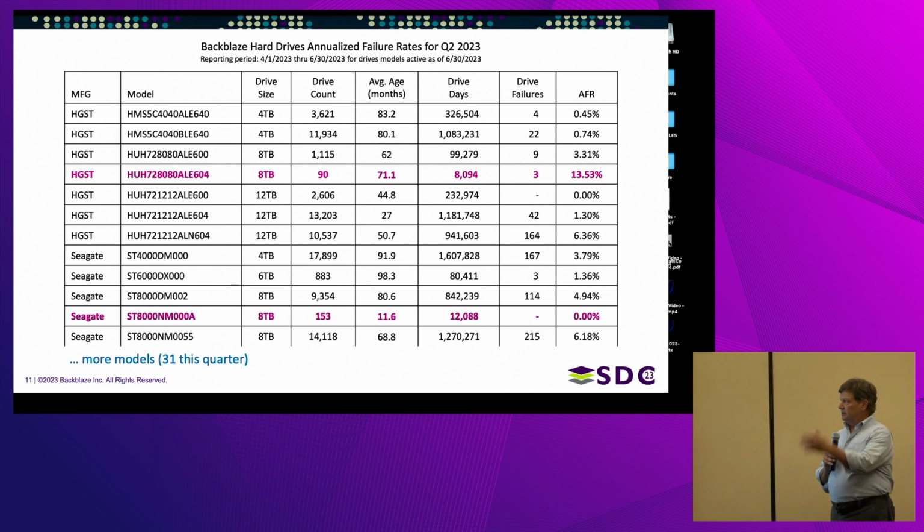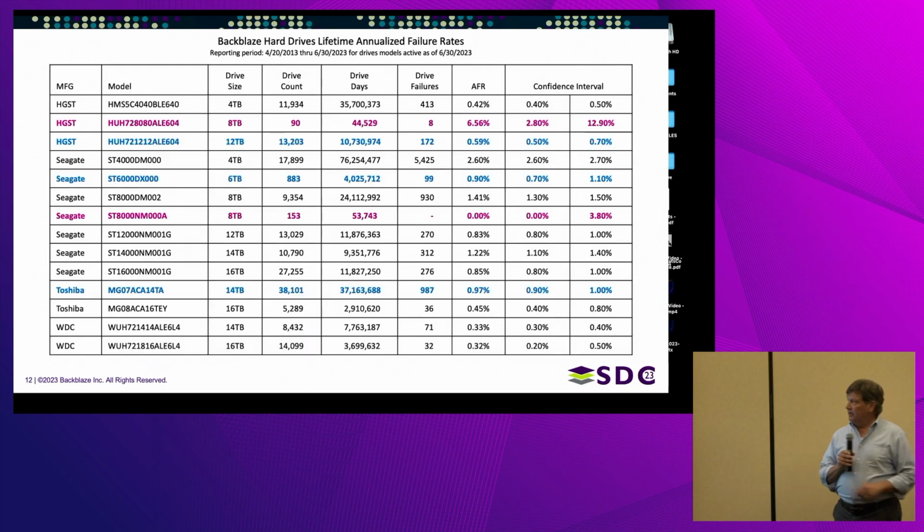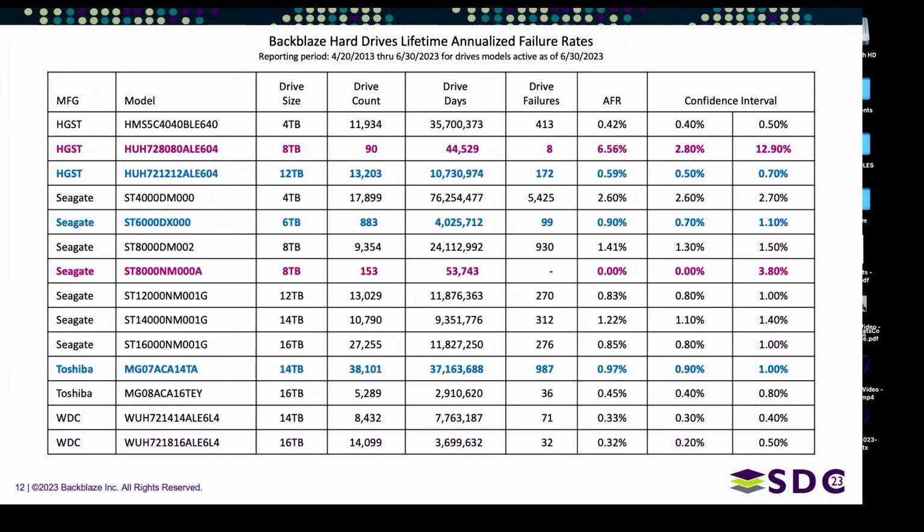Some people think it's religious and they want to see it every quarter and they buy things based on it. Great. If you think so, there's not a lot of information out there, so this is our contribution to that. The other one is lifetime. Lifetime is from when the drives first were introduced all the way to the current, in this case, the end of Q2.